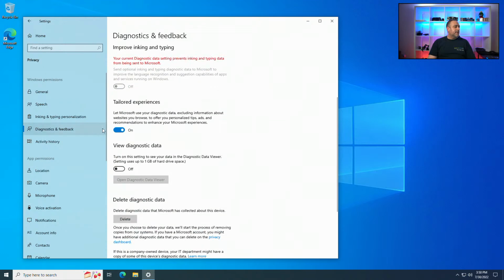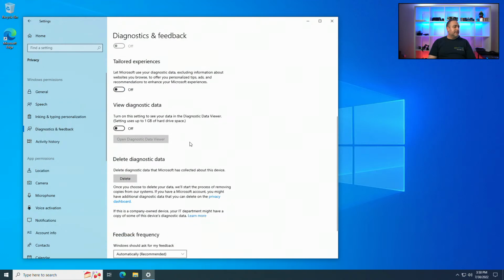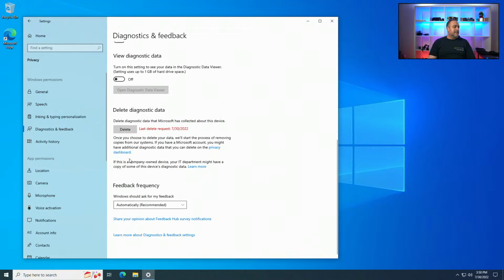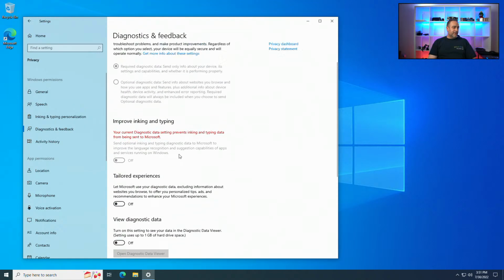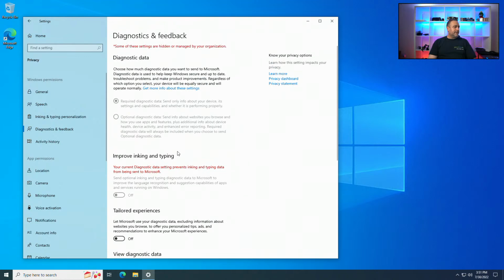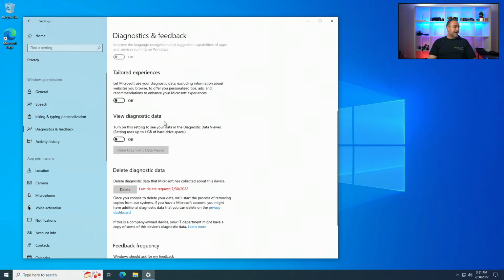Diagnostics, I usually turn off the tailored experiences, I delete the diagnostic data, and I make sure that they never bother me about feedback. If you want Microsoft to pop up a notification once in a while about how your experience is going with Windows, by all means turn that back on. But if you don't want to be bothered, just switch it over to the other one.